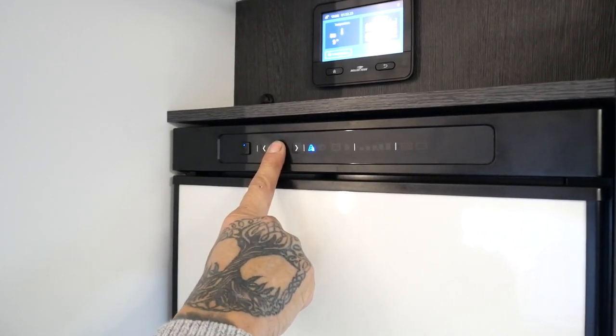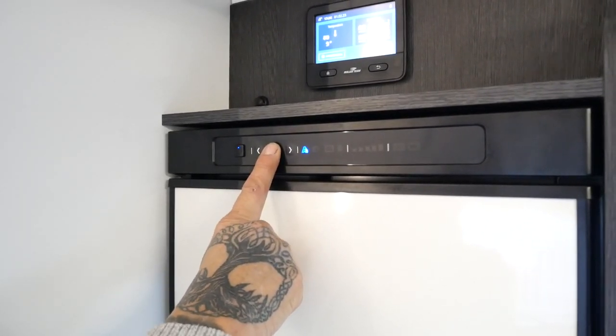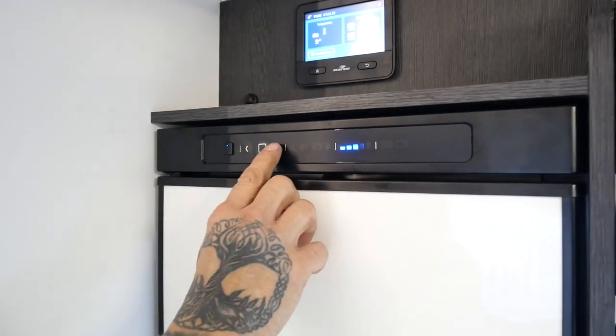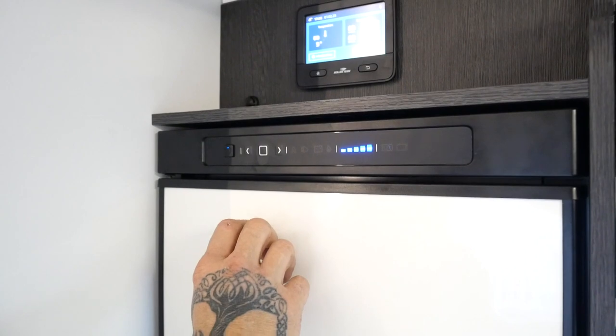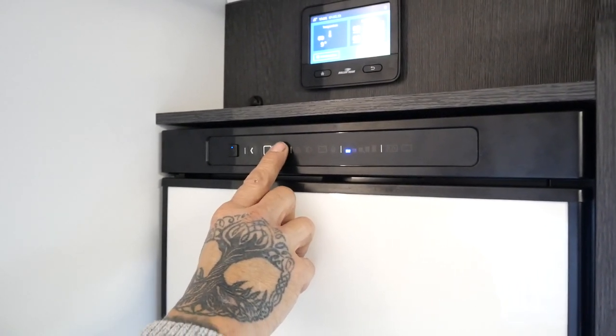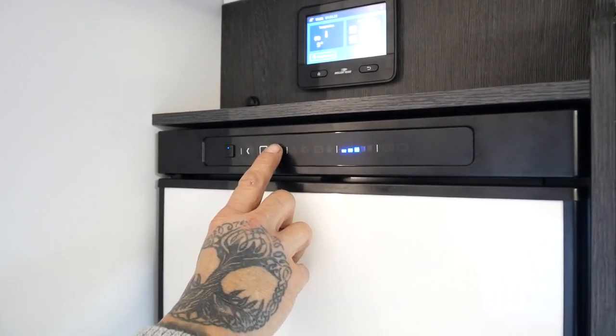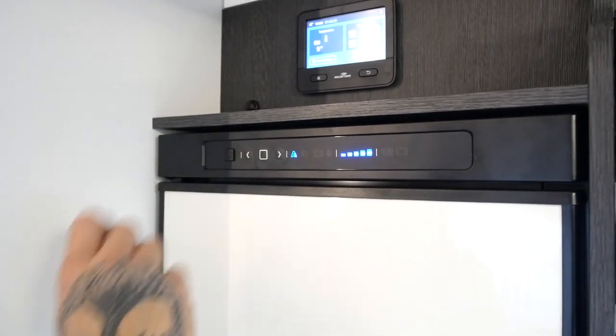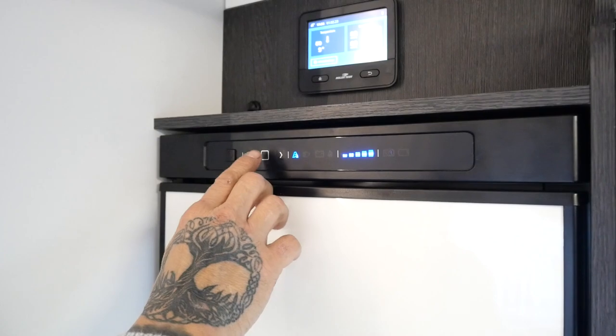Then hold the button in again, and then we can change the temperature of the fridge. So 5 is maximum, 1 is minimum. I normally keep it sort of mid, maybe 4. I don't see the need to keep it on maximum. And that's the fridge set up, really.